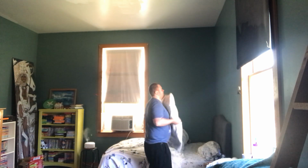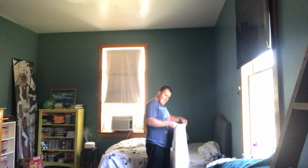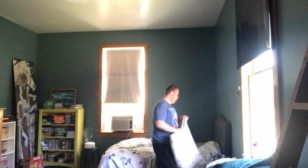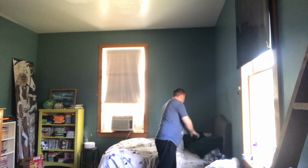Kinda put your pillowcase on like this. Almost done. I'm a professional bed maker, y'all. Alright, here's one more, y'all. And that's how you make your bed.